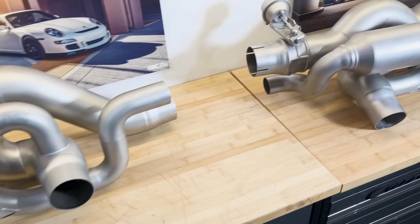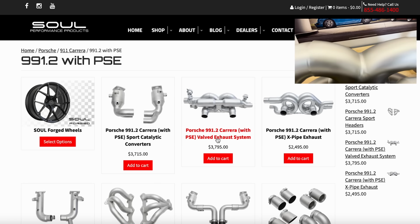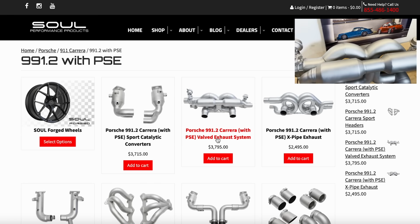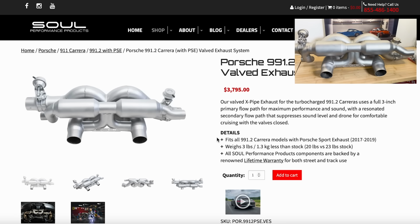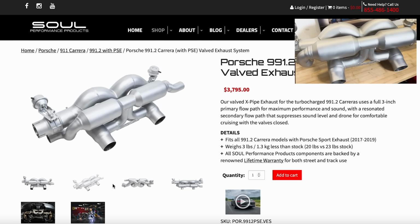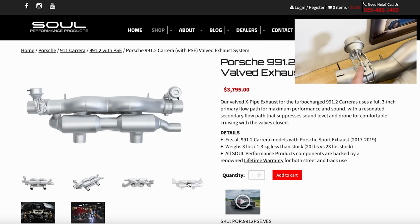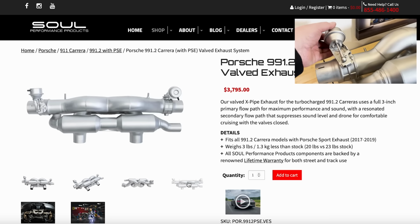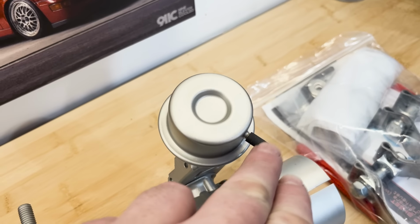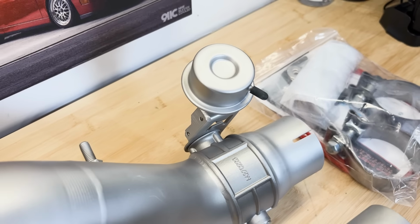So there's the X-pipe, and then the valve system over here. Again, the pipes there at the back do kind of meet in an X, but when you look at it from the front, of course, it looks very different. The main difference here being, of course, that this actually comes with the valves. It's called the valved exhaust. Around here on the back, well, actually, it's better to look at this one. This is where the vacuum lines connect up, I guess. We're going to find out, though.